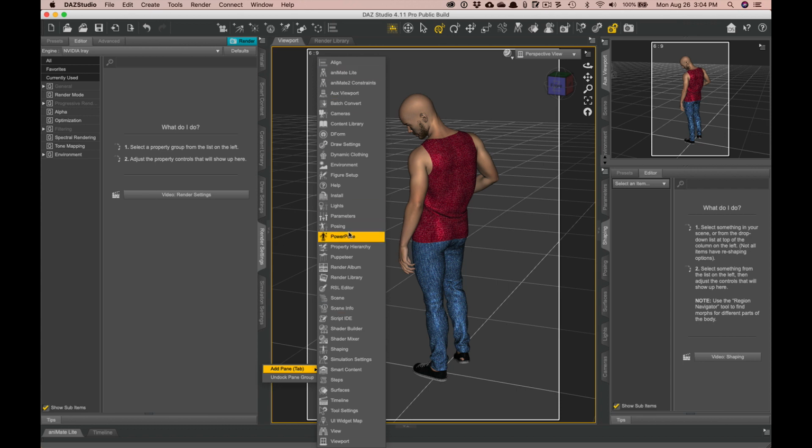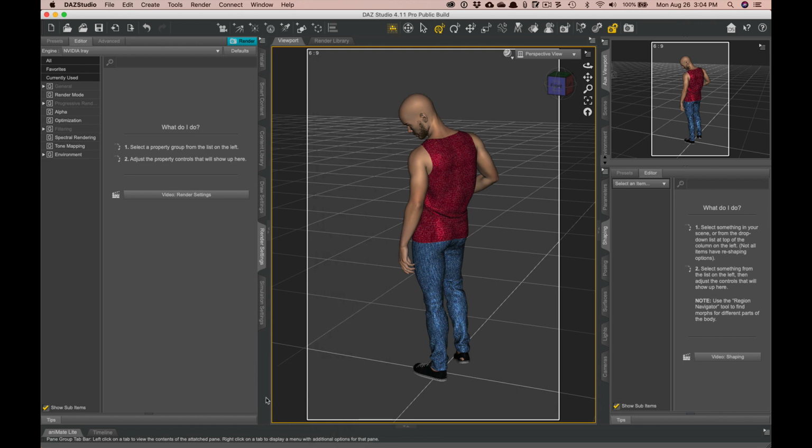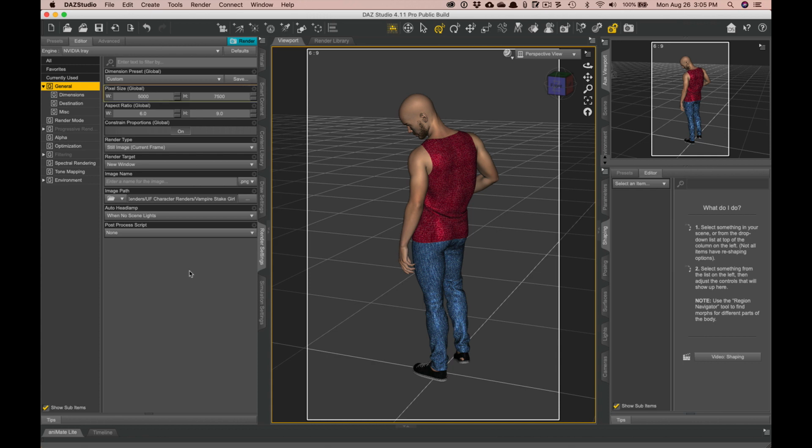There are a lot of options in here, and eventually I'll go through a lot of these, but for now, we're just going to look at render settings. It separates the different areas into tabs to make it easier to find what you're looking for. We're just going to pop through here, and I'll show you how I set things up. Every artist who works with Daz is going to do this differently. You just need to play around and push all the buttons and see what everything does and see what works best for you.